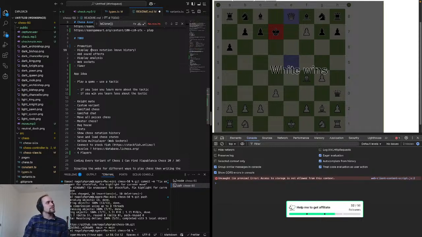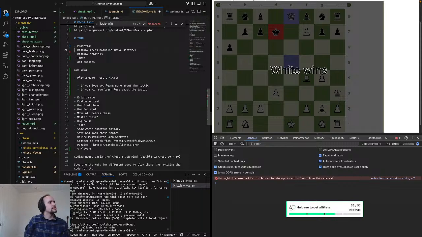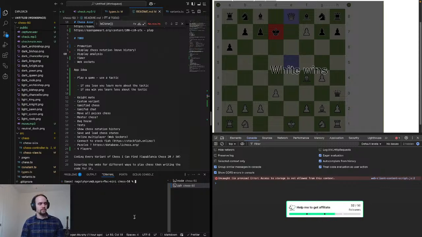Promotion probably comes earlier. Here's the timer. Okay, so sound effects are added. It actually would probably be faster to just play Stockfish and have Stockfish checkmate me.